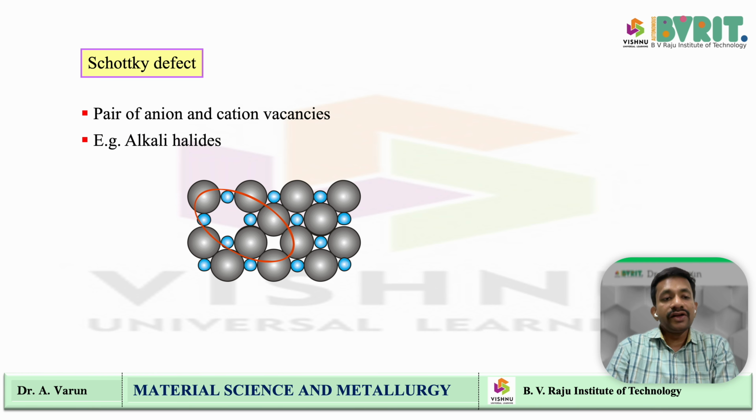When it comes to Schottky defect, the entire pair, that is, a cation and an anion, are both missing. That is called Schottky defect. When the pair is missing, it still maintains equilibrium. So when it comes to zero dimension, or point defects, you have vacancy and impurities, that is interstitial or substitutional, and in the ionic case, Frenkel defect and Schottky defect. This is about the point defects.